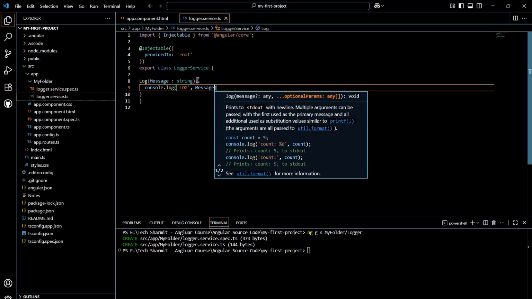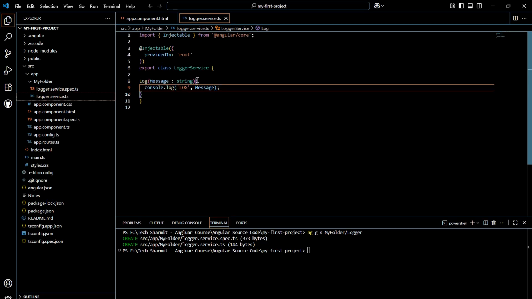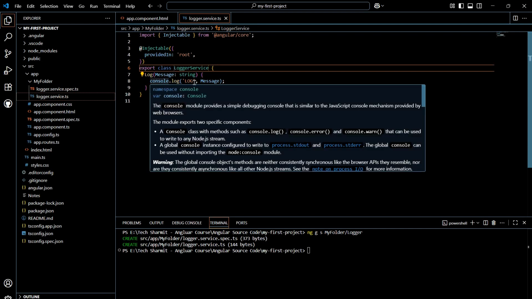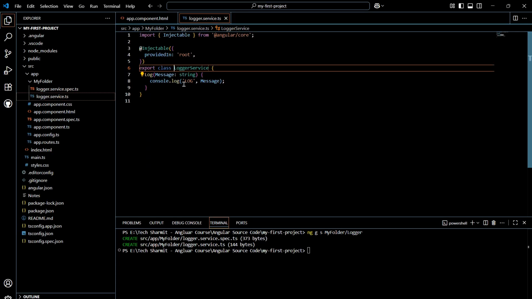That's it, and you can put a semicolon over here. So log is a method which receives a string as a message, and then we use that message to write a console message. Fine, so the service part is done. That's the only thing that I want to declare in the service.